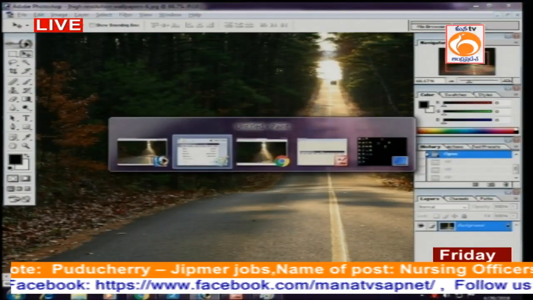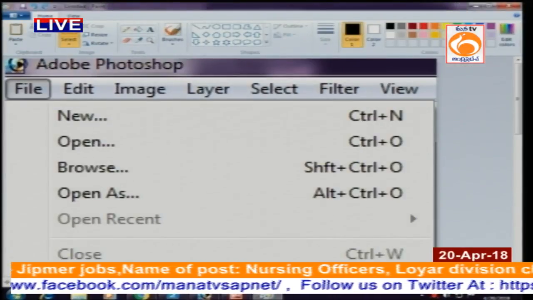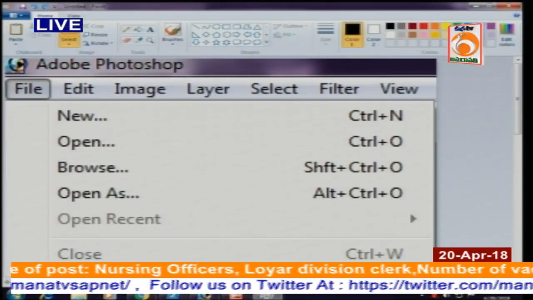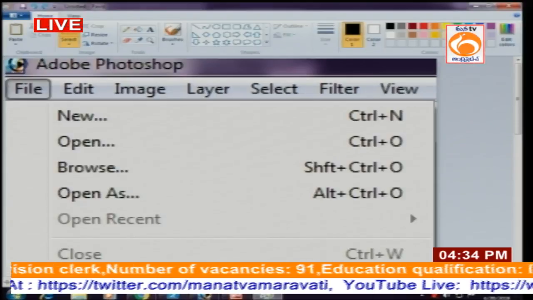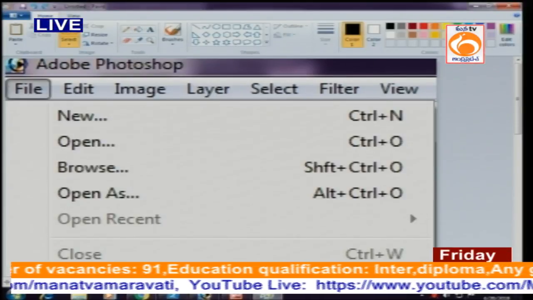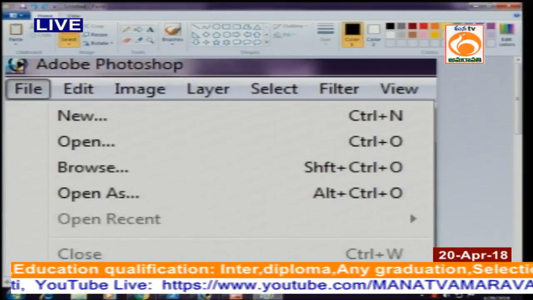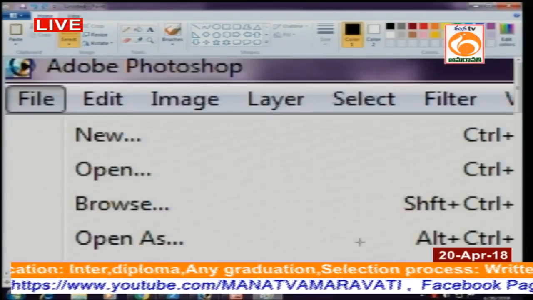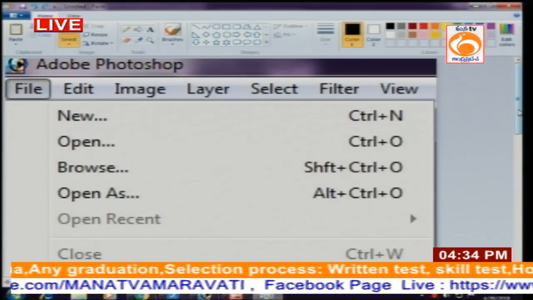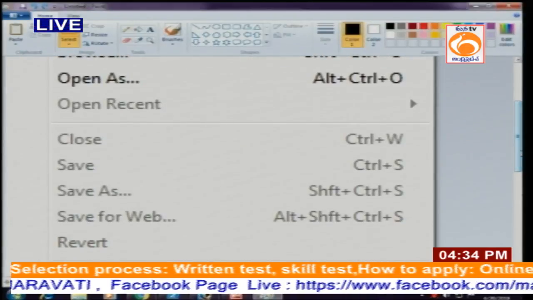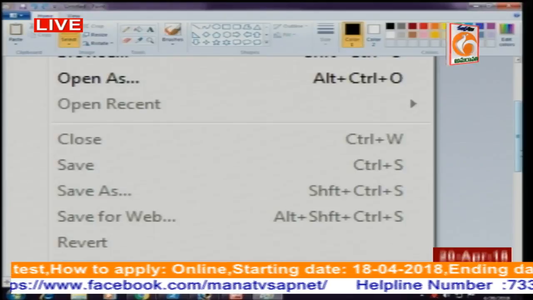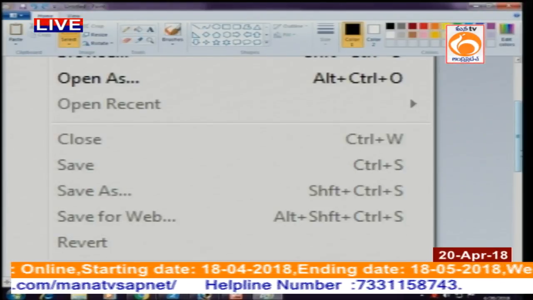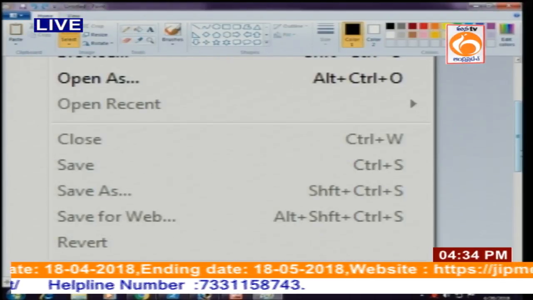So now let us see the menu bar here again. The other options that we have are close, save, save as, save for web, revert.